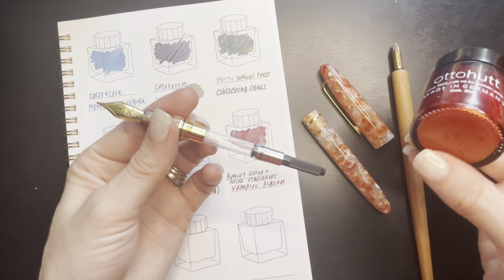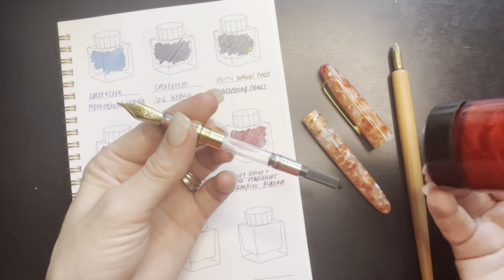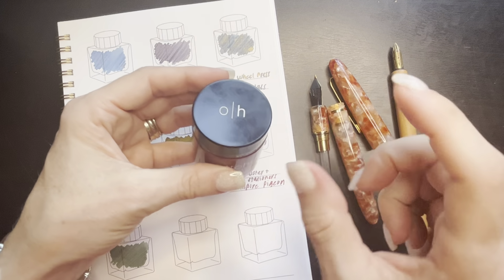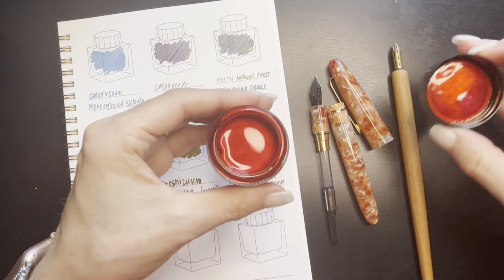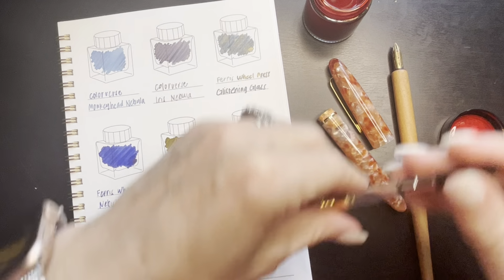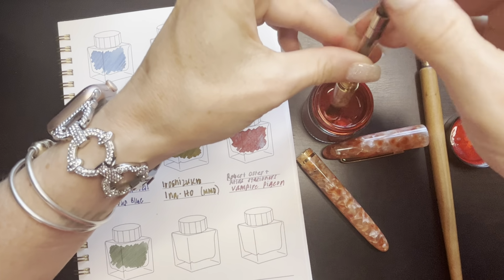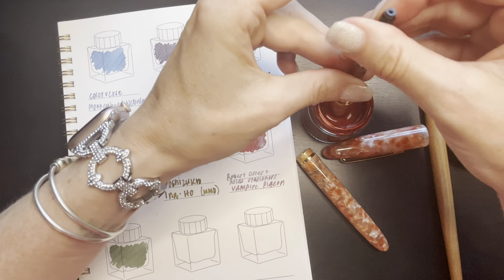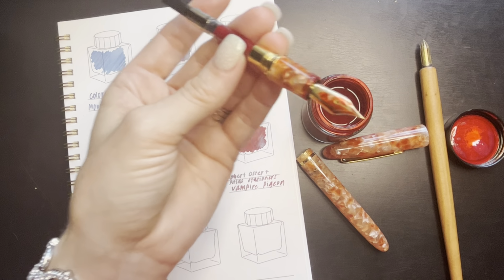I like the shape of this bottle. It's almost, I would call it like a jar. So it's really nice for filling up pens. You're going to have a very easy time filling up. Some brands like Ferris Wheel Press, the shape of the container is not necessarily the best, but this one is great. I would just worry about perhaps it being too open. Look at that. All right, so we're going to fill this and we're going to swatch it. Look at that. So pretty.